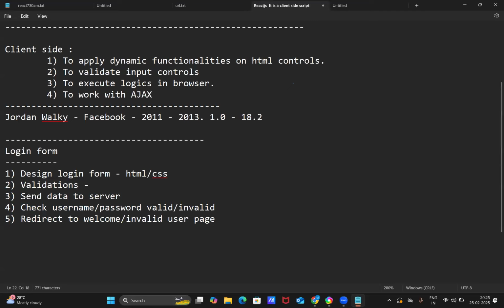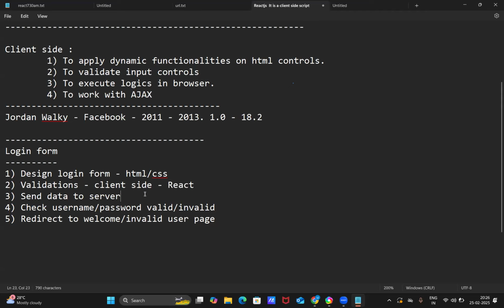Here in development, we use client-side as well as server-side scripts. For validation, to check whether the controls contain data, and whether the email ID contains a proper format, these types of validations we perform with the support of client-side script. So here we are using React.js.